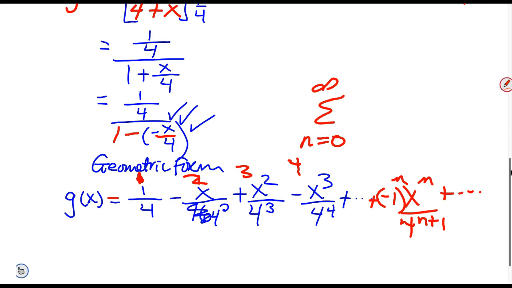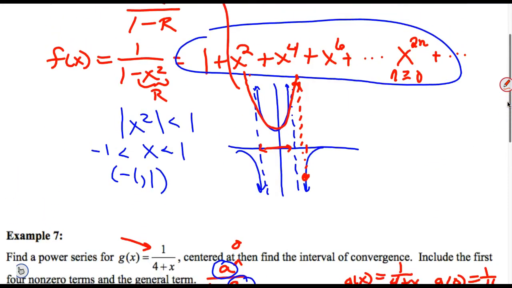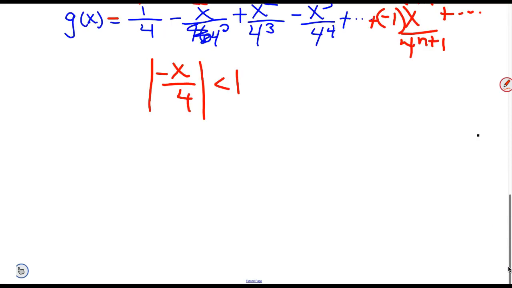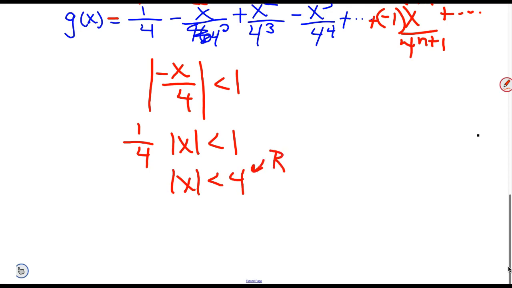Did it say to find the interval of convergence? All right, so again, because it's geometric, all you need to do is make sure the absolute value of your common ratio is less than 1. Then detach the constant from it, right? So I would have a 1/4. When I take the absolute value of the negative 1/4, absolute value of x is less than 1. So I get the absolute value of x is less than 4. Really what this means is I can be 4 units. This gives you the radius. I can be 4 units from the center.